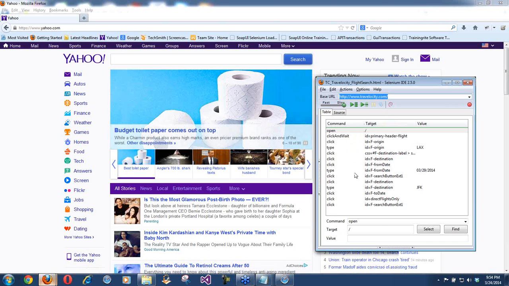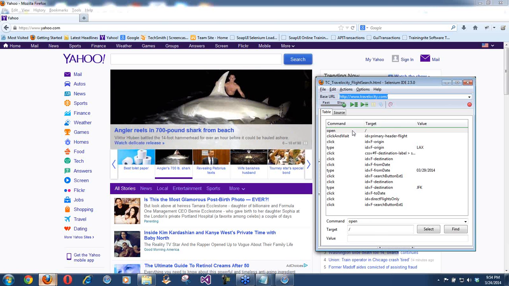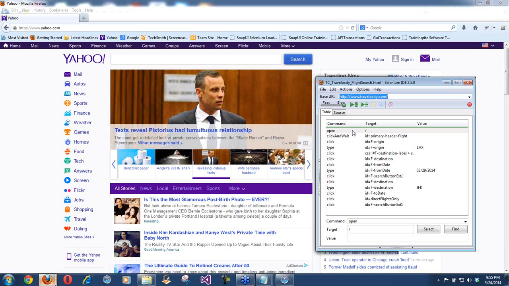Now you see different colors here. If it is cream or beige color, that means it is executing that command at that instant. Once it passes that command, it turns light green. Light green means okay, it passed that. It was successfully able to execute that particular step. Okay, let us click on it and then watch.